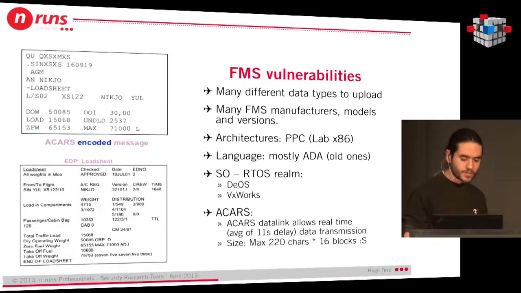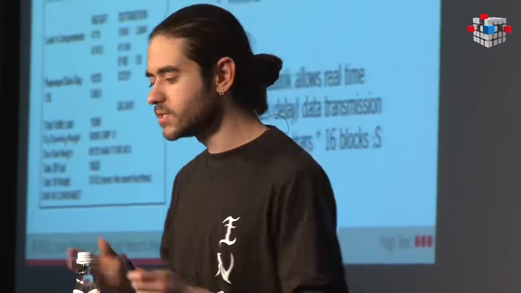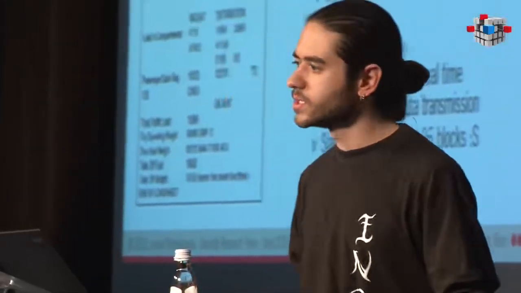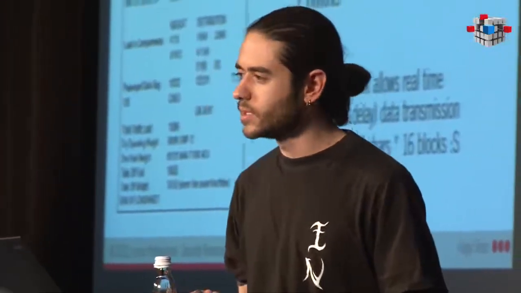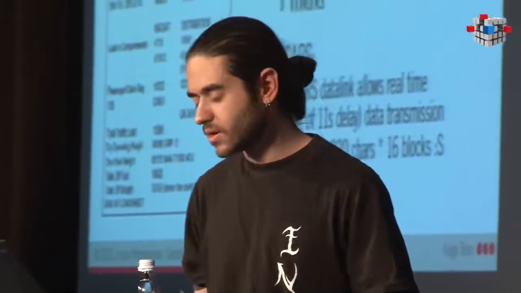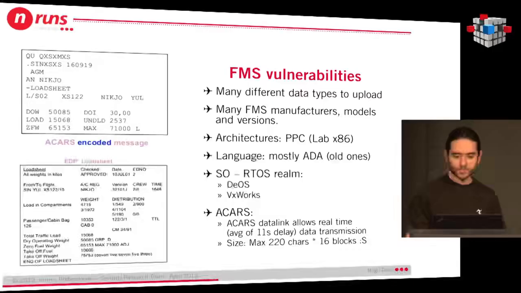Another problem we have is the operating system. This is real-time operating system realm. It's mainly for the older devices. They use the so-called Digital Engine Operating System, which is an older real-time operating system developed together by, if I'm not wrong, NASA and Honeywell back in the 70s. And on the most modern devices, they are moving to other real-time operating systems like VxWorks.